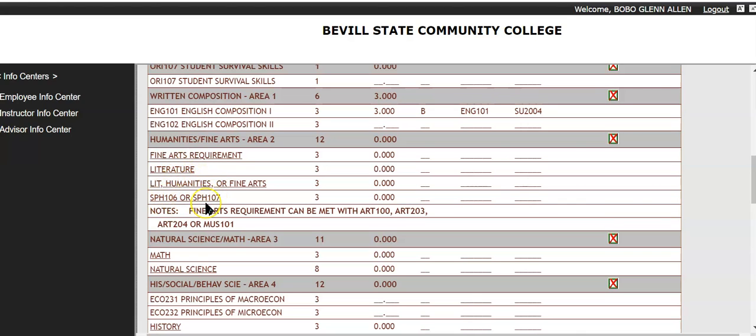The fourth thing is Speech 106 or 107. Again, which one you take depends on the kind of university you're transferring to, and whether or not they have a preference. 106 has traditionally been offered online, and 107 hasn't. Of course, with the coronavirus sending everything online for now, either one can be done in an online format. The Speech 107 is a little bit more formal speaking, and I believe you give more speeches in Speech 107 than in 106.